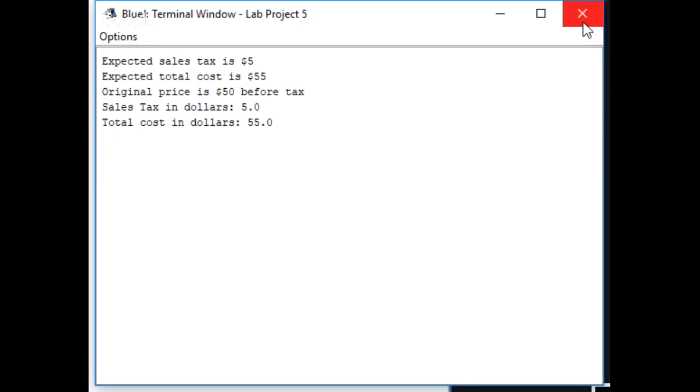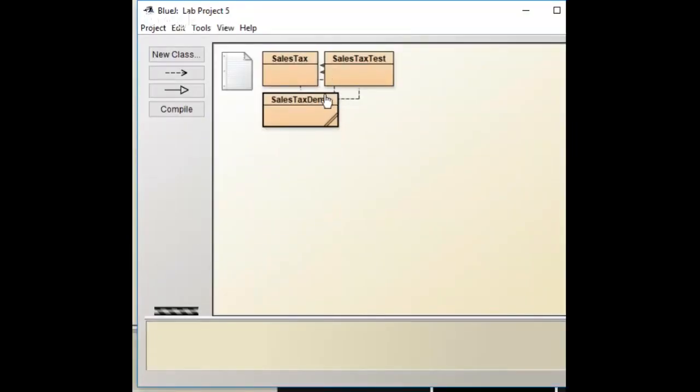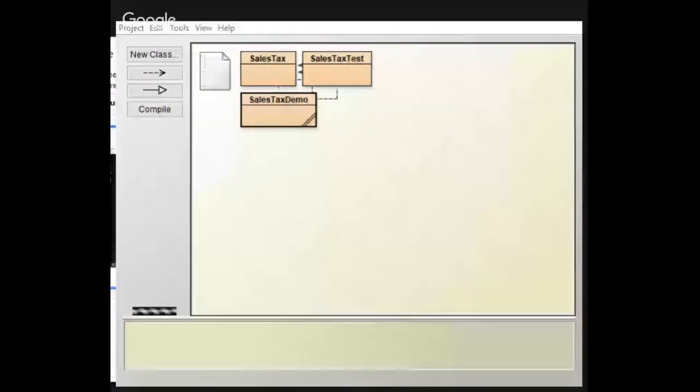So that was my method of doing it, is to add another class window, just so we can see that they're all connected, since we were introduced to having a private class, which is our sales tax. And then with all of our instance variables, they can feed into sales tax test and sales tax demo equally. I just found it a little bit easier to do that. Let me get out of here. Also, it is October 3rd, 2017. And yeah, that's my Project 5.